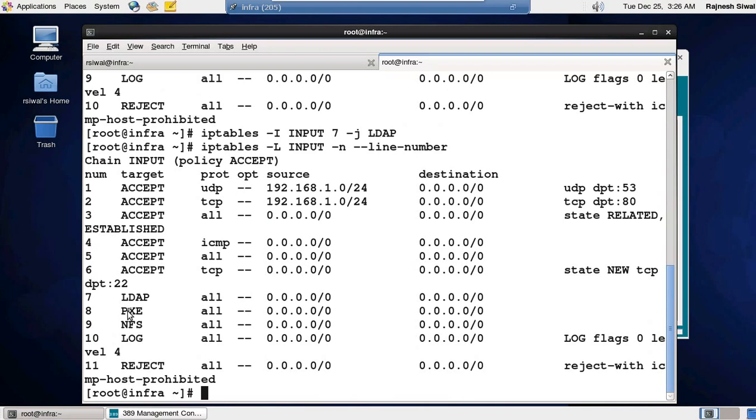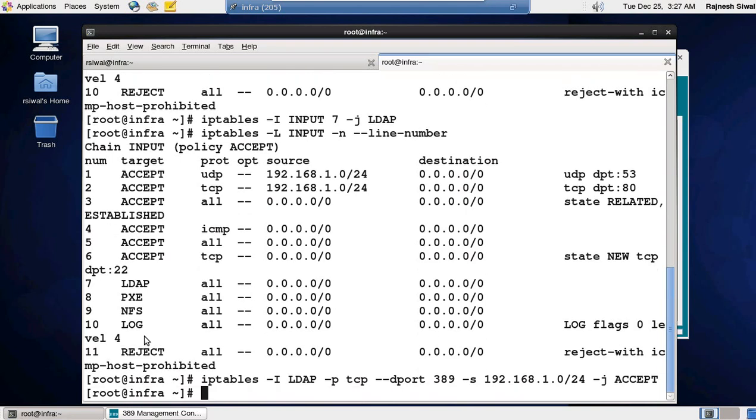So now first of all the LDAP rules will be checked, then PXE rules, then NFS, and then logging will be done. Now in the chain: iptables -I LDAP -p tcp --dport 389 -s 192.168.1.0/24 -j ACCEPT, and service iptables save.